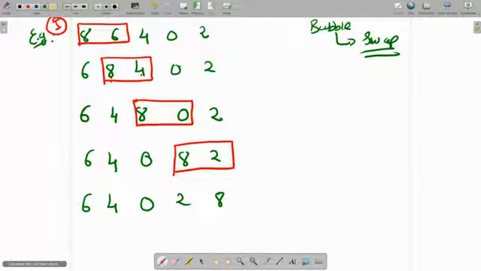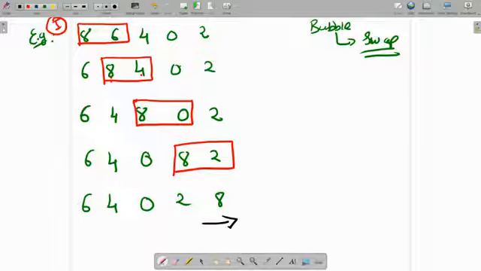So now you see, when you have reached the end of your array, your largest element has gone to the last index of the array. Can I say that? Guys, can I say that?